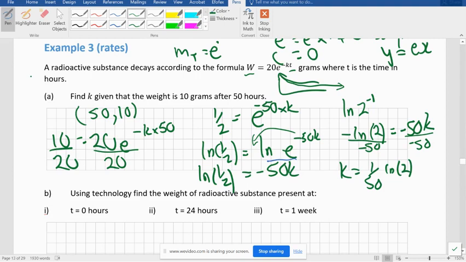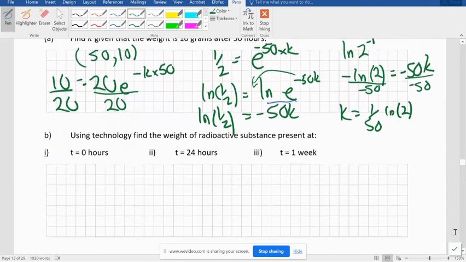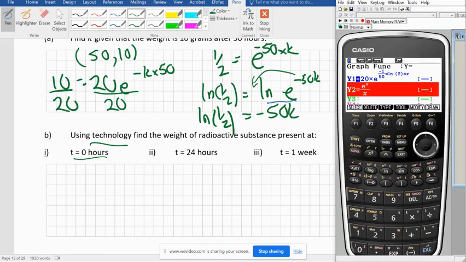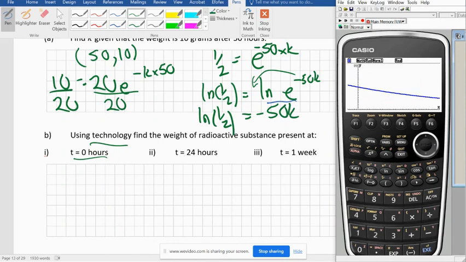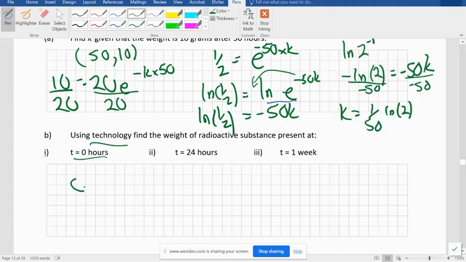Okay, now that we know that, we can put it into our calculator and just answer some simple questions using technology. So we're just subbing t equals 0 and so forth. I think I've got it in here. Yeah, there I have. So if I just draw the function, there it is. So just doing some quick stuff. t equals 0, that's really the y-intercept. So we could just go G-Solve, y-intercept. So when x is 0, y is 20. Okay, so we've got 20 grams.